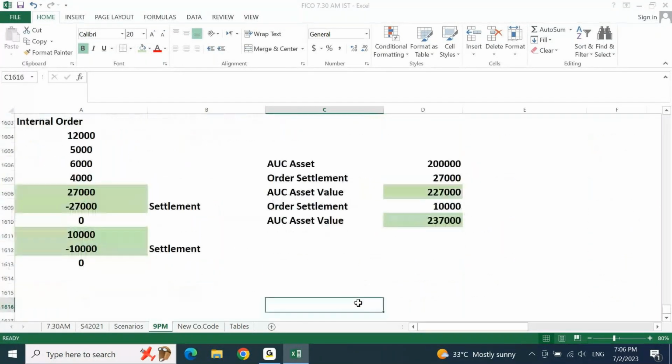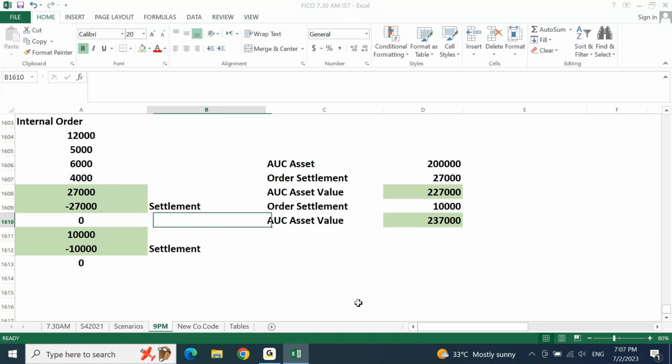Now, point number 1 that we need to remember here. The asset was purchased in the month of June, correct? But is our asset ready to use in the month of June when we purchased? It is not. Our asset was not ready to be used in the month of June because you had spent some amount, but that is not sufficient, because you had spent an additional amount in the month of July also.